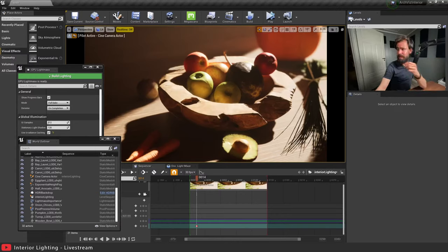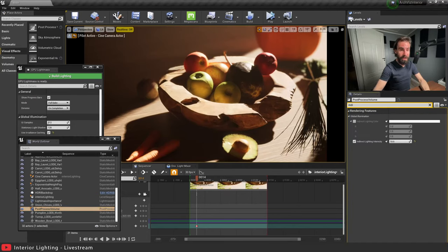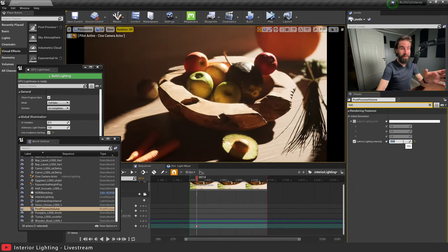It looks so much better here. Josh, yeah, I totally agree. It is probably a little bit easier to art direct this way. And again, if I go to my post-process volume, I can type in direct, and I can totally art direct this as well. I can tone this down. I can turn it off completely and only have direct lighting, or have it way stronger. You have way more control with the baked lighting. If you take the time to really bake your lighting correctly, man, the baked lighting here is day and night.